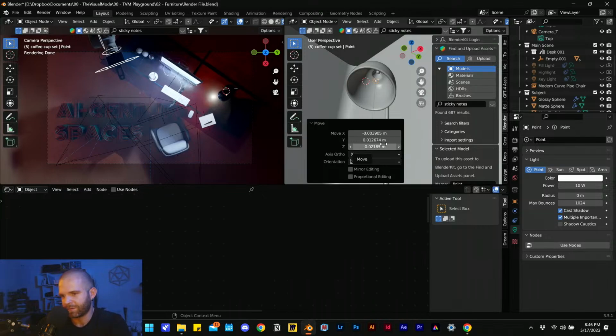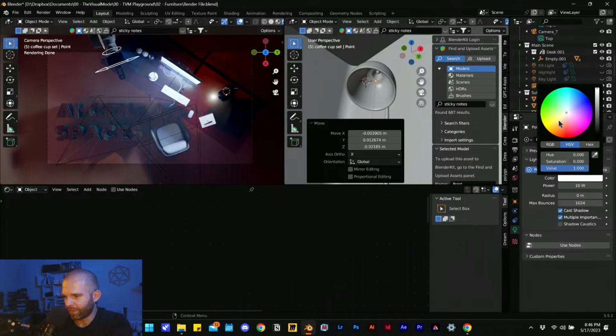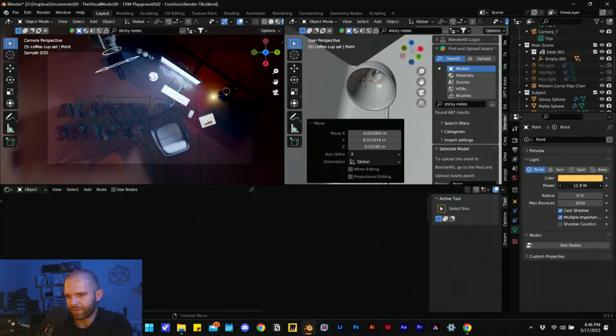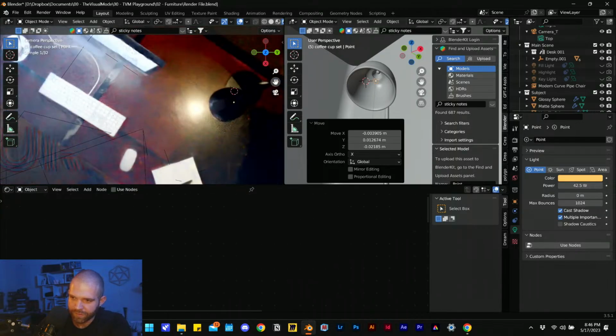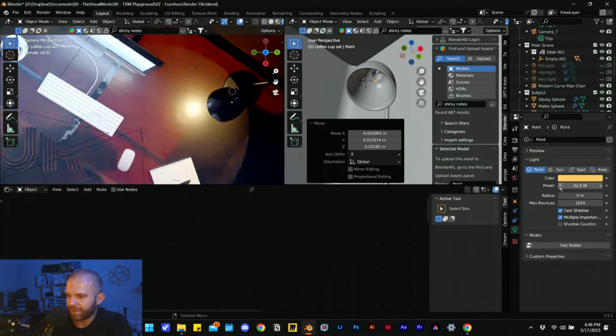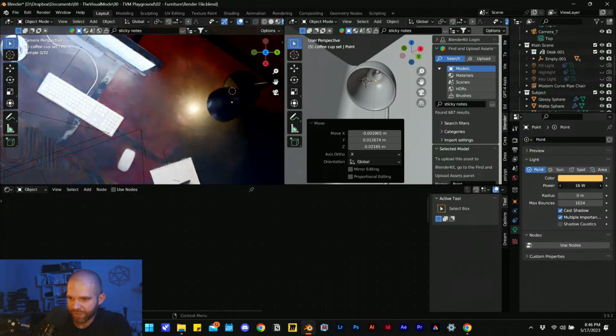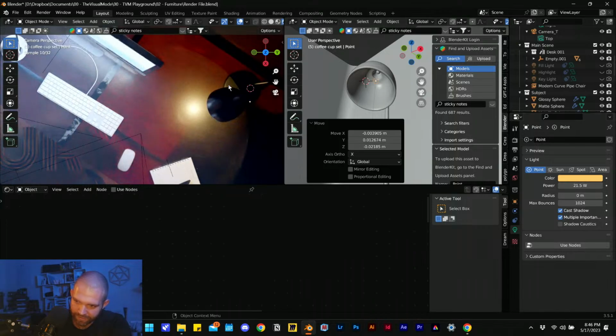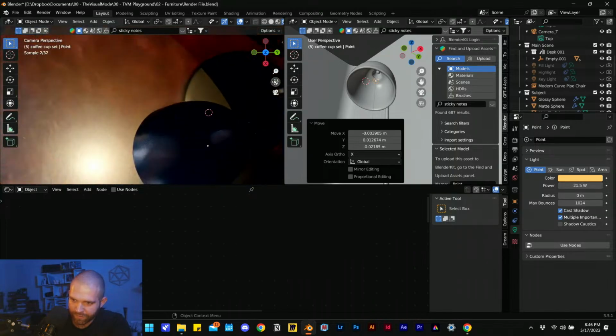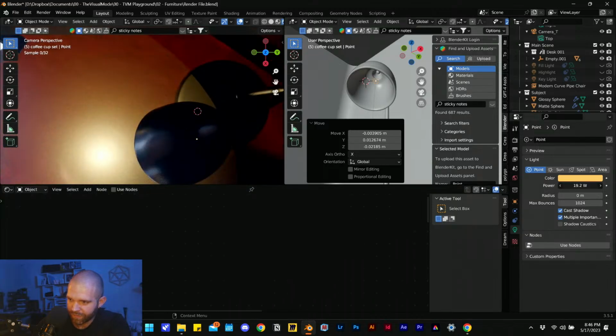And we'll make this kind of a warm light. We'll have that blue light work with warmer tones. Okay, it's bouncing all the light out of this cone, so we're actually getting the shape of the cone for this lamp light. I'm just going to zoom in here, make sure this looks pretty good. A little bit too intense.